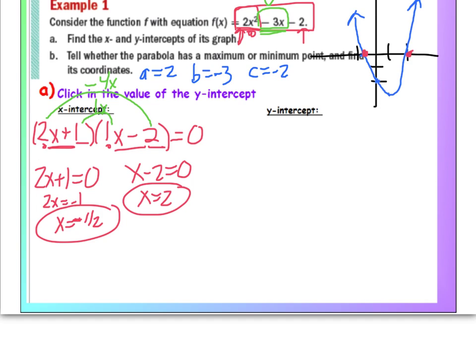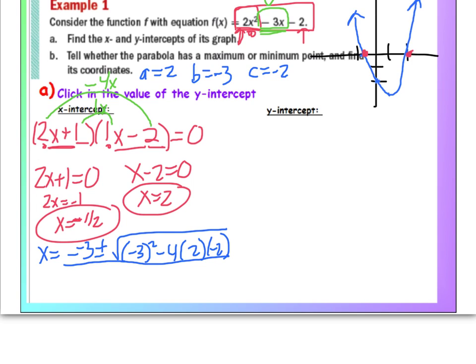We're going to actually use the quadratic formula, which says x equals -b plus or minus the square root of b squared minus 4, then a and c, all over 2 times a. If we simplify this, we're going to get a +3 plus or minus the square root of 9. -2 and 2 is -4. -4 is +16. On the bottom we have a 4.